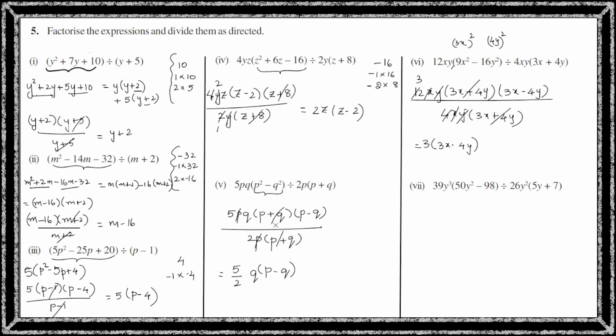So here because there are two terms separated by a minus sign, you can check a square minus b square, but you will see that 50y square is not a perfect square, neither is 98. So how do we proceed here? And clearly we have to be very sure whether I can factorize this or not, because I have a 5y plus 7 term in the denominator. Maybe it gets cancelled if we are able to factorize the numerator. So you need to be very sure that we can factorize it into linear terms or not, right? Two linear terms. So here clearly a square minus b square is not working in this form.